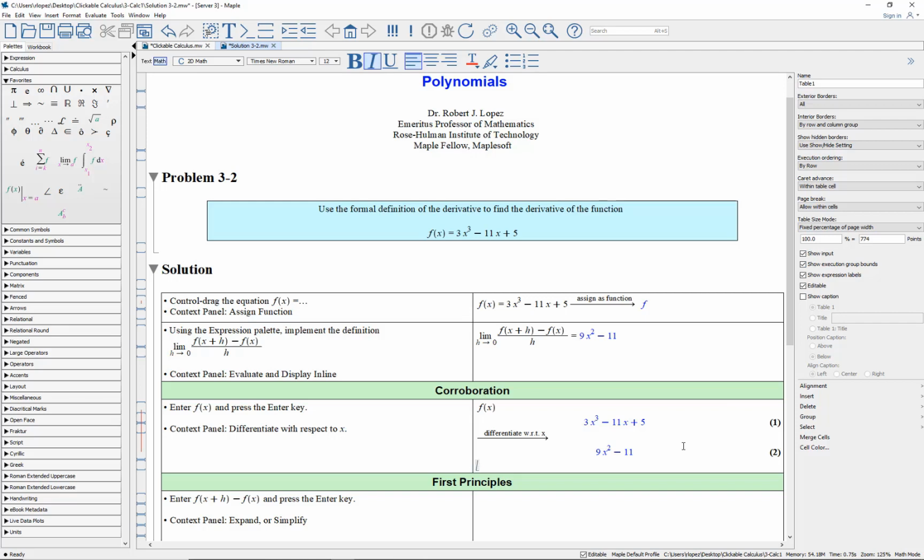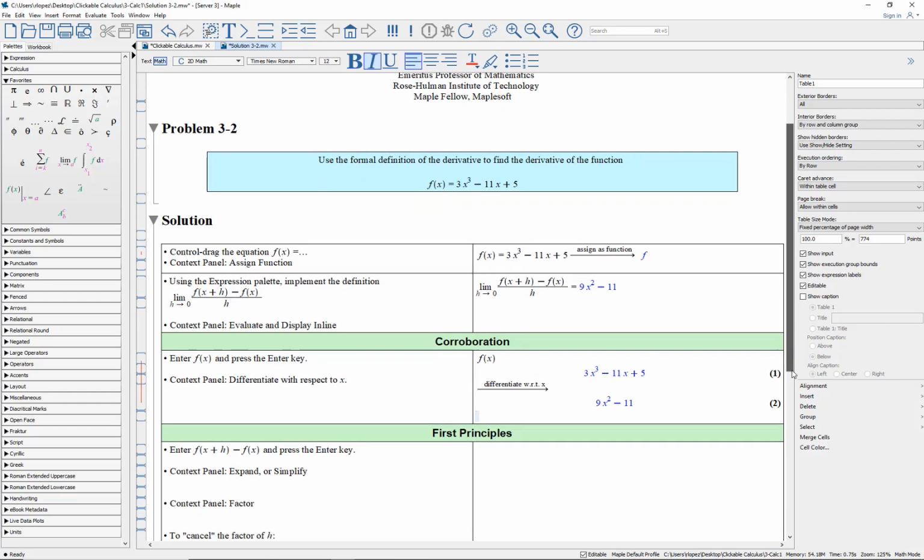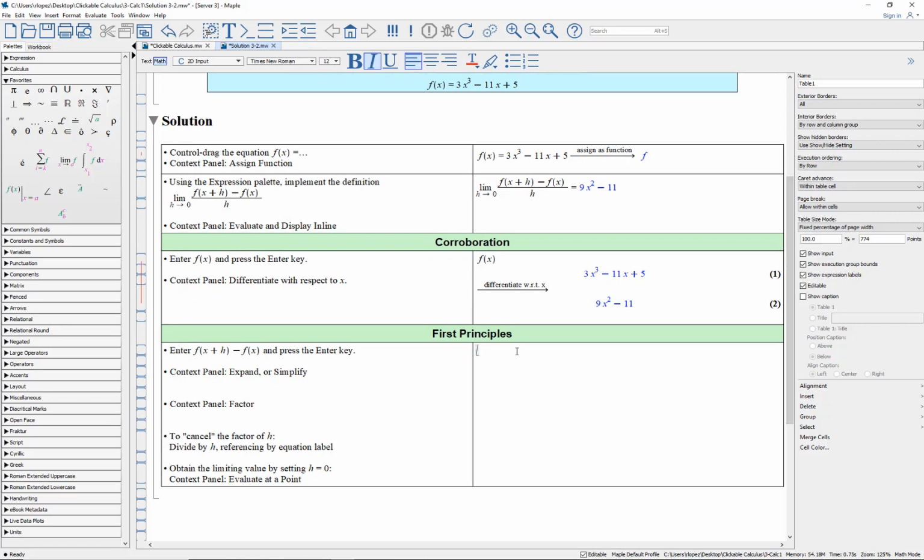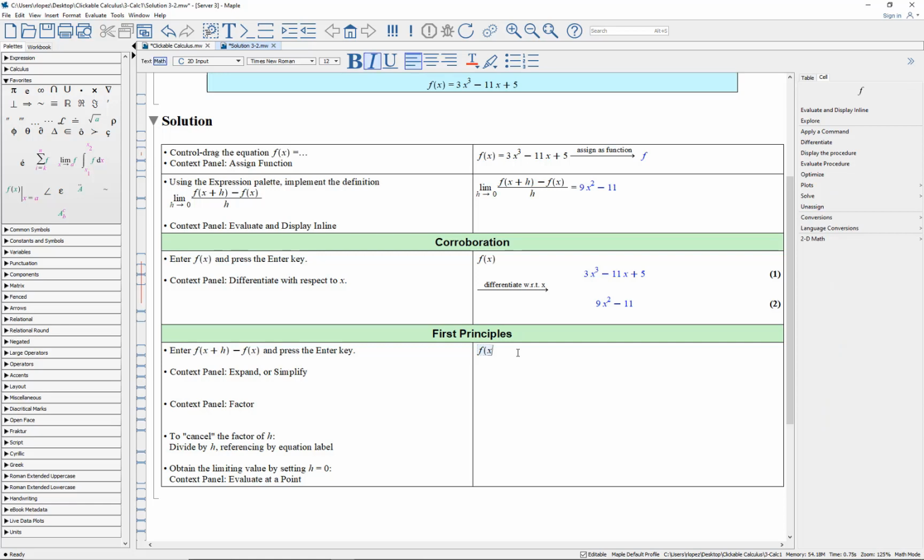So what does that mean? It means this operation called differentiate and this business of the limit of the difference quotient give the same answer. So let's dig in a little more deeply and see from first principles what the difference quotient looks like. I'll begin with the numerator: f of x plus h minus f of x.